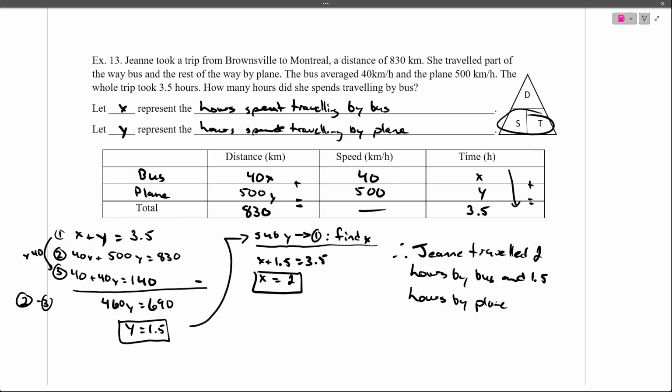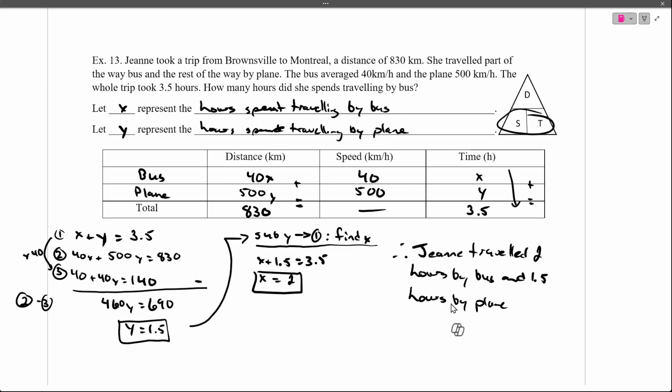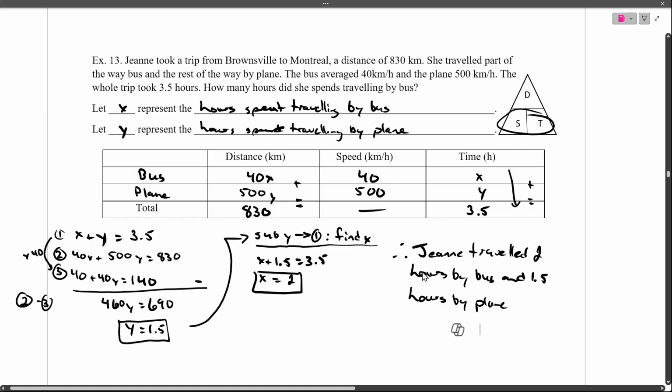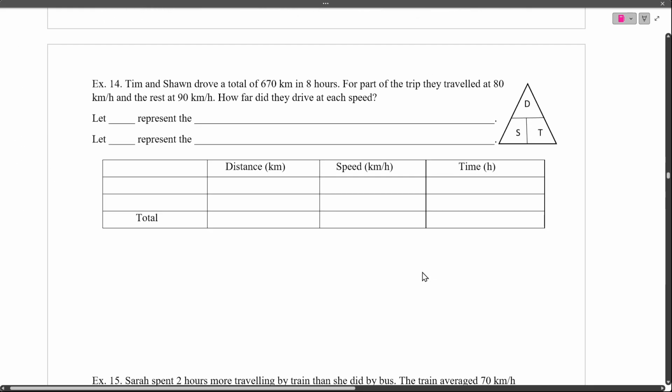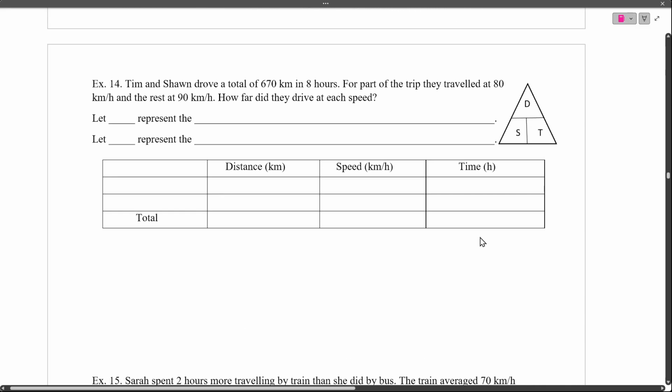So this is the second type of distance, speed, time problem we're going to see. So the first one was really traveling one direction with support and then traveling the opposite direction with opposition. In this case, we have mixed forms of traveling, so we have to create a slightly different table which takes into account total values. So let's go. We got a couple more problems. We're going to do 2 more problems and then we'll call it. So this next one is very similar to the previous one. In fact, the rest of them will be similar. So that's really the only 2 types of distance, speed, time problems we're looking at.